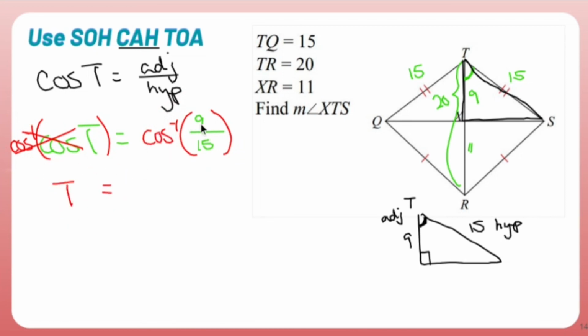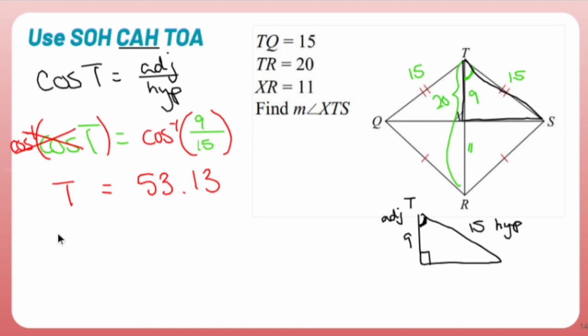Okay, I have to run to a calculator or Desmos or whatever and find out what inverse cosine of 9 over 15 is. While I do that, make sure your calculator is set to degrees, otherwise it's going to give you a terrible answer. I'm trying to multitask and I'm doing a terrible job. This is probably going to be a terrible answer anyway, but it's not pretty. 53.1301. So we'll stop at 53.13. And that gives me that angle right there.